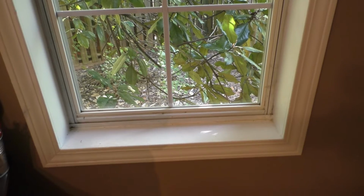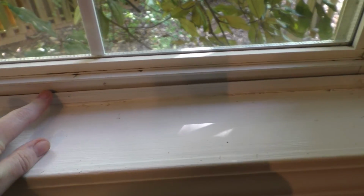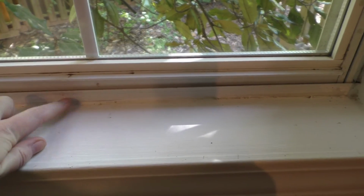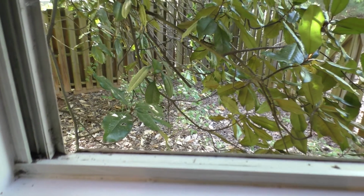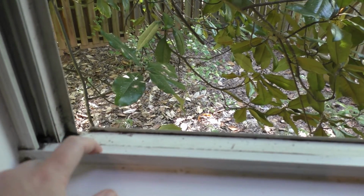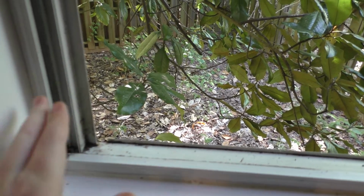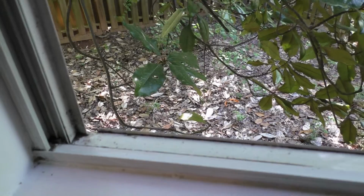So here's my window. You can see I have this extra little lip, and I know my windowsill's dirty. It's a really old house and it's stained. And here's the outside part of the window once it's open. Again, lots of lips, lots of different parts I have to work with. So I can show you the part that I measured.